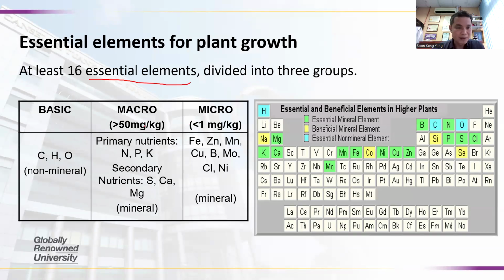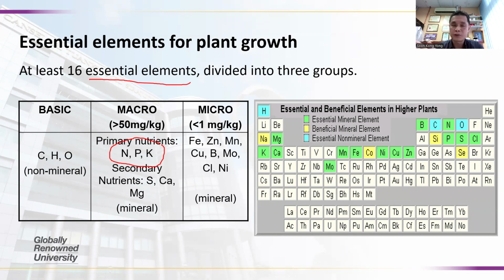Now, one thing that I always ask my students to remember is the examples of macronutrients and micronutrients. I'm not sure whether that is your requirement, but it's definitely one requirement for my students. They have to know the macronutrients, which are pretty common and easy to memorize. They are, in short, NPK. N means nitrogen, P phosphorus, K is potassium, or kalium, sometimes you call it. Those are the three elements that are usually shown on the labels of your fertilizer.